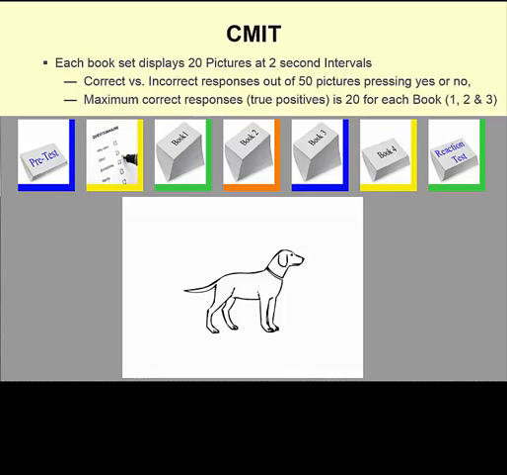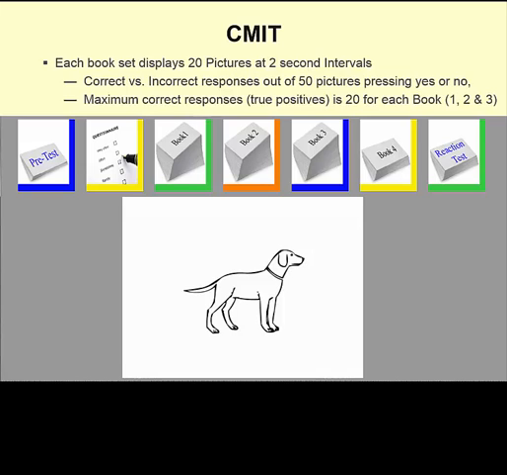Let me demonstrate how the computerized memory interference test is structured. If you agree to participate anonymously, you will be asked to complete a demographic lifestyle questionnaire. Then you'll have a pre-testing trial that will help you navigate the keyboard and how to endorse your answers. Then you'll be presented with a book of pictures, book 1, that you'll have to memorize.